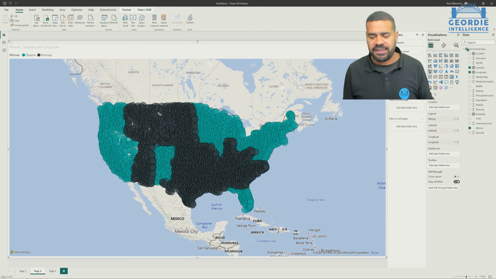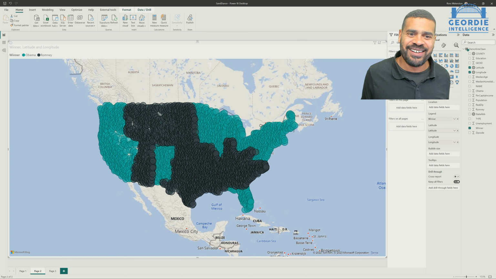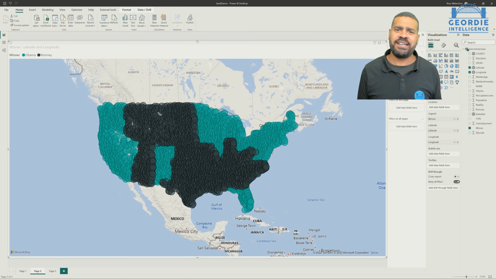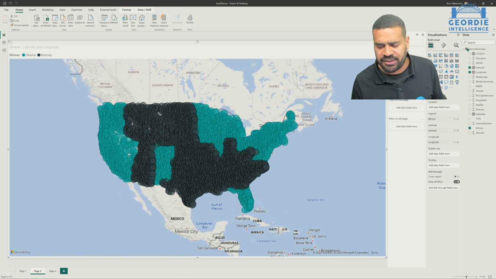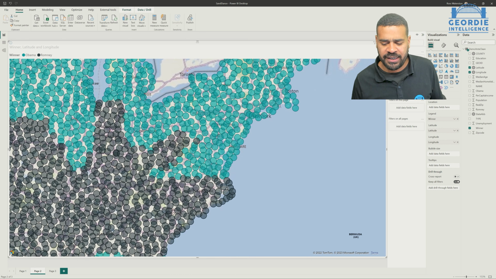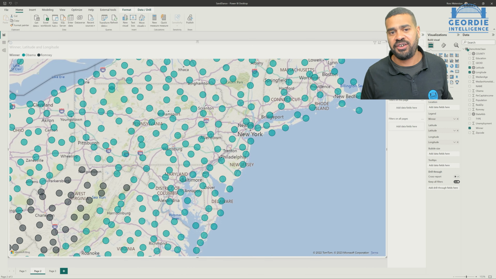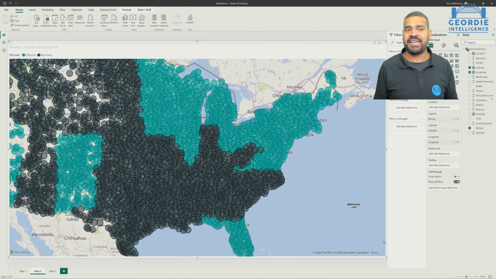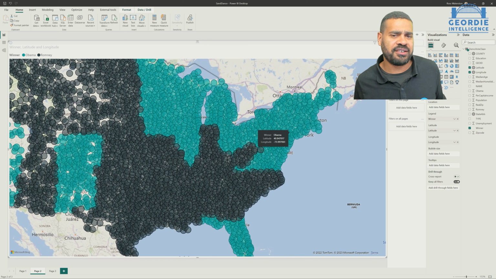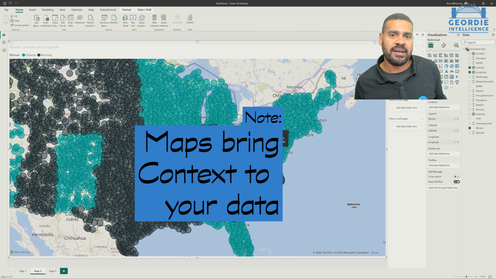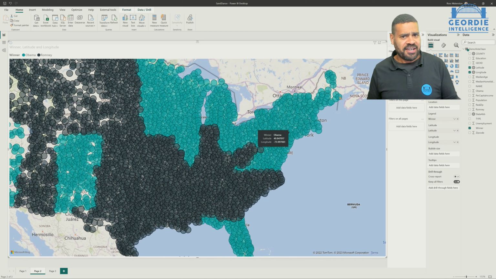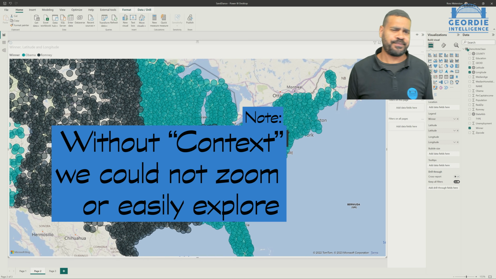And we can straight away start to see, hang on, it's the same map. Not much has really changed. And why would it? If we think about it, why would anything change? We can look at this and go, all right, I understand now what's going on. And again, I can now zoom in a bit and say, there's New York. I could go and check other areas. So we can start to piece together more context against our scatter chart from the map. And that's really what's going on with mapping.